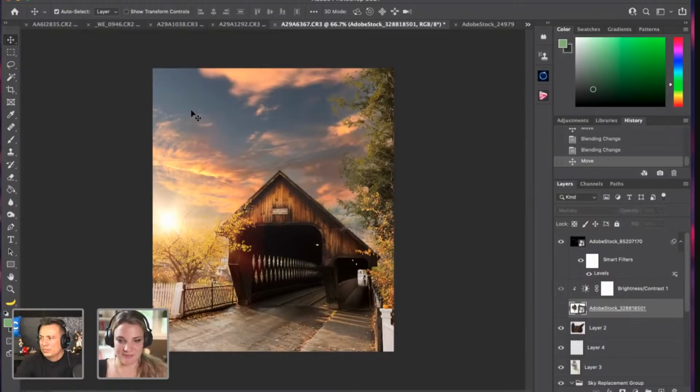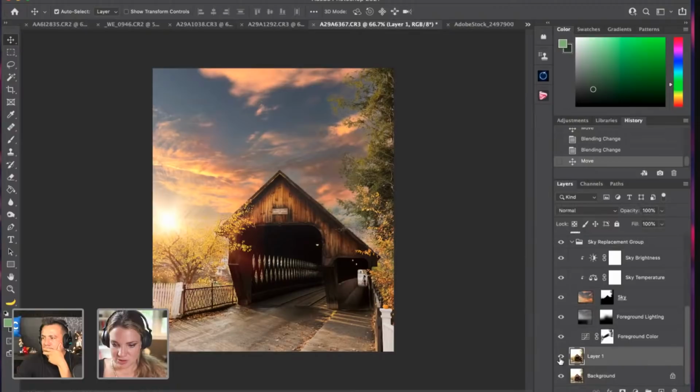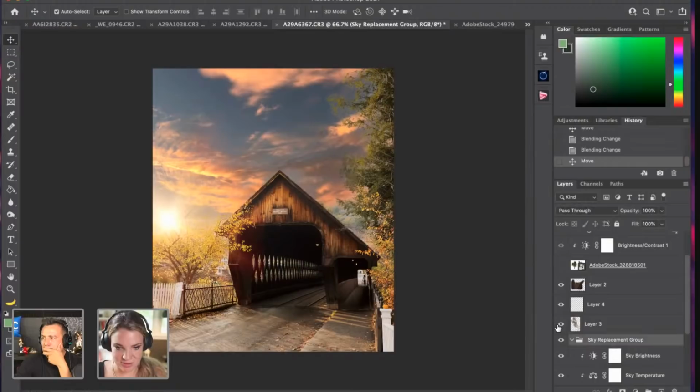And then I think maybe even, just going to see here. Yeah, we have our leaves there. I think what I might start to do too is play around with darkening all of this. And I feel like it came together really nicely when you put it in Camera Raw. Once you darken this up, you start to lose that hazy effect around the tree. So this image is looking pretty good.